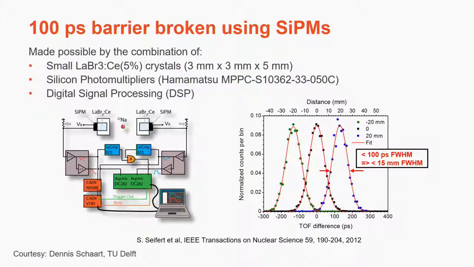And that's really interesting because when you get down to below 100 picoseconds, what that equates to in terms of distance is around 15 millimetres. So there's the potential there to use time of flight information on a scale that's relevant to small animal imaging. But the caveat here, of course, is that this is in the lab, it's highly idealised, and it's just a pair of detectors. So the challenge is to translate this to full ring systems and implement it in practice.